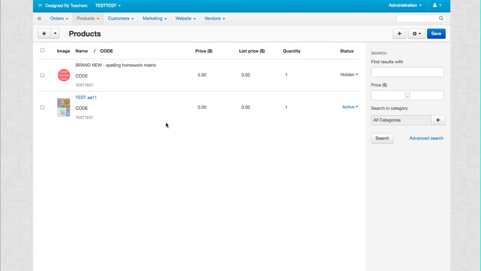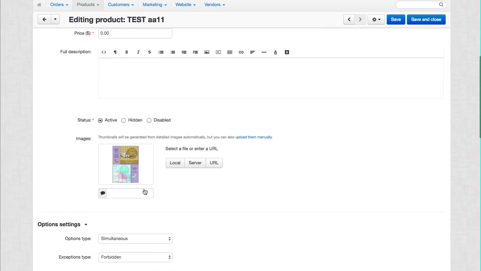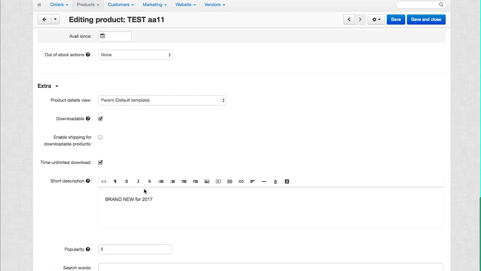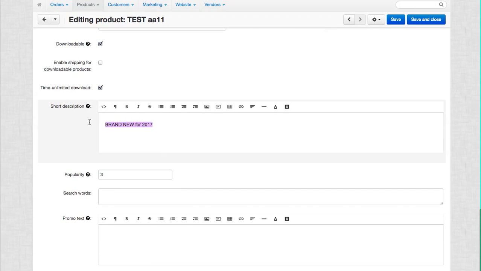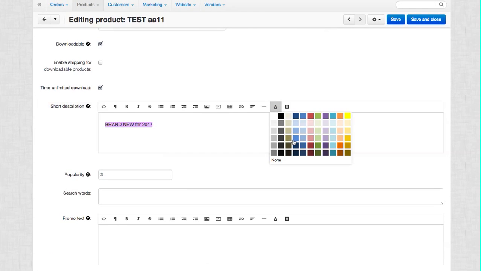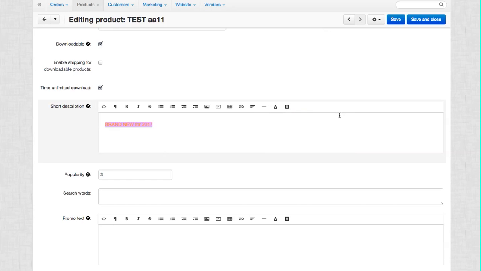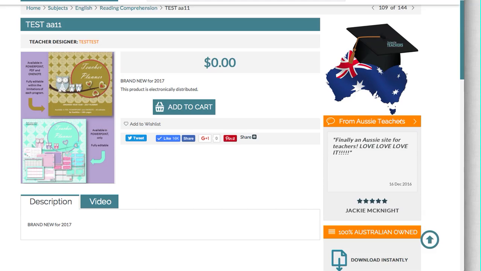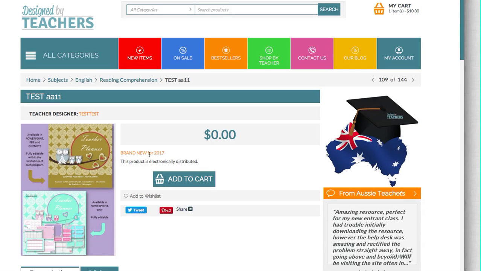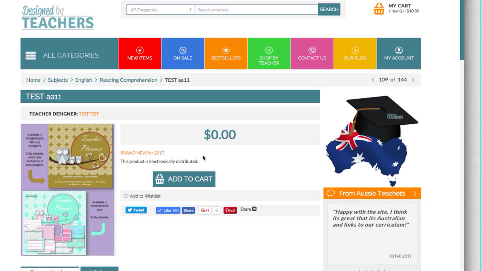One little thing I will show you is when you go in here, it's a great idea, just for the promo area, okay, or short description, sorry, you can actually use your colors, okay? So if I want to use orange, save and close. Now I'm just going to hit the refresh button on this one, and you can see that's popped up orange, okay? So you can use colours for that sort of thing. We are letting everyone have a little play with colours. Keeping it simple in the black and white is quite professional.